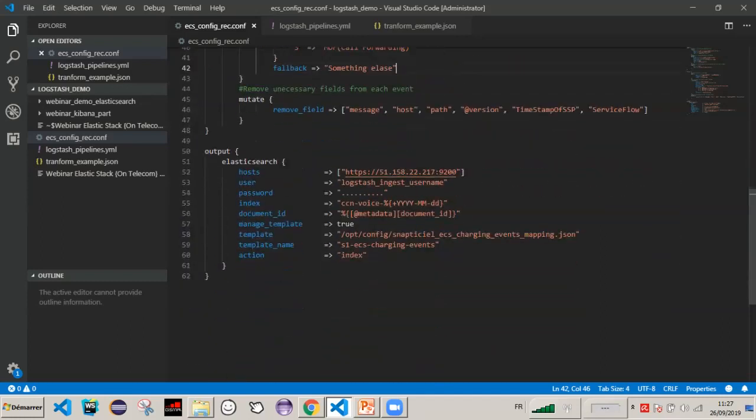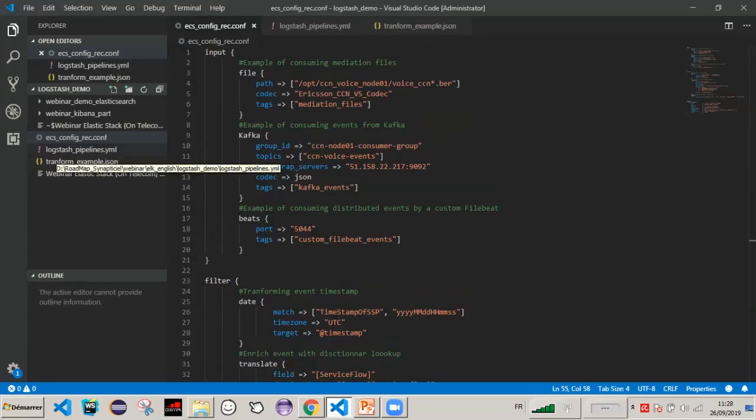And then we can output the data to an Elastic cluster or multiple Elastic clusters, and we can specify the destination. It's a distributed system with huge volume, so we can partition data on a time basis. It can be on a daily basis, weekly, monthly, or hourly if you want.